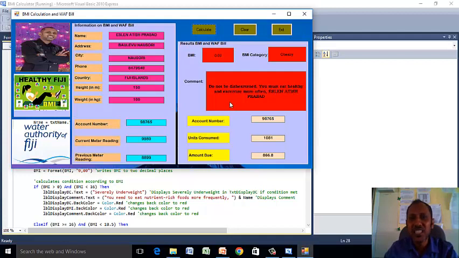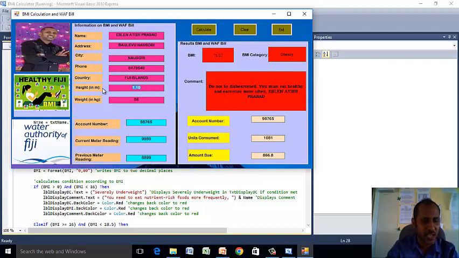You must eat healthy and exercise more often, Eslen Atish Prasad. Now I'll change some other information. Here is 1.10, and the weight I'll type 86, and calculate again. It says again 71.07, obesity, and do not be disheartened.